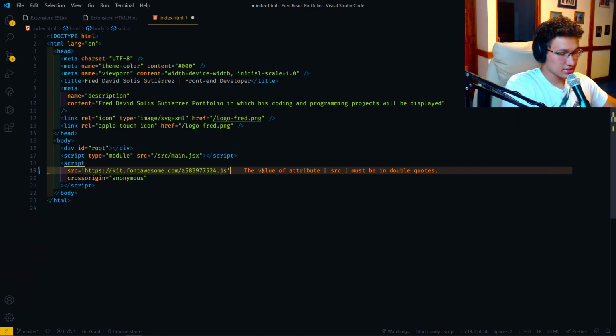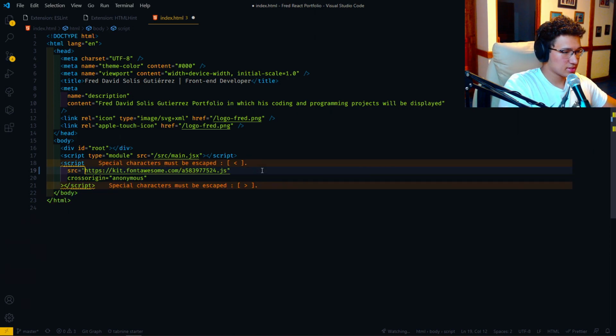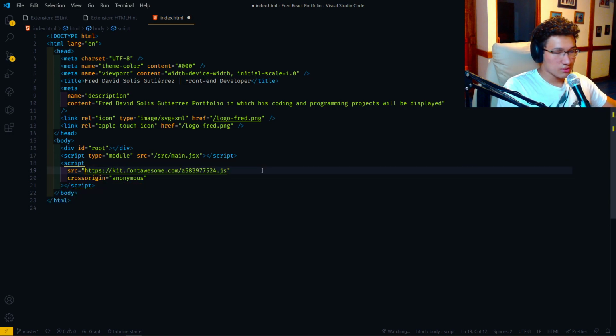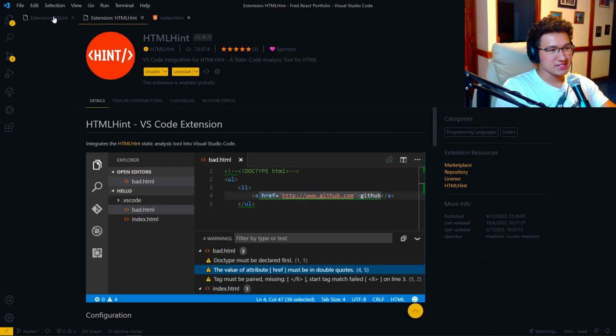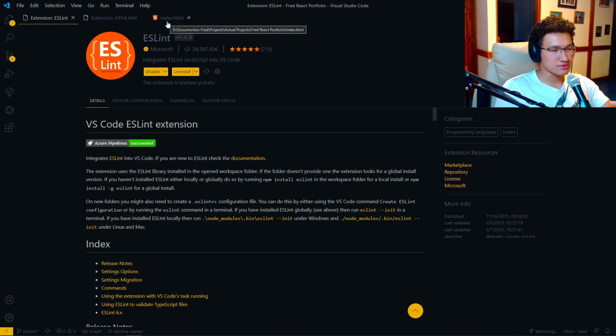So yeah, as you can see, we can fix it, and there we go. It's solved, and we were able to quickly catch the issue rather than debugging and looking at the console and all of that tedious process that we may have to do sometimes, but this makes it way easier if we're working with JavaScript and HTML.